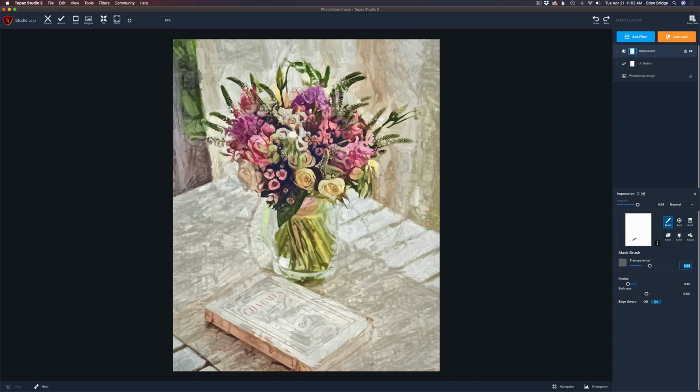Okay, cool. And then if you want to, you can experiment with your flowers. Like you can maybe remove some of the effect off the flower, like there. I think that's too much effect removed, so I'm going to take this transparency and slide it further to the right.